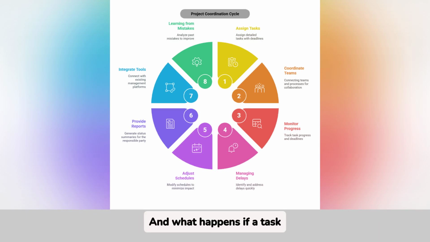And what happens if a task is delayed? Because that happens all the time. There are always unforeseen events. The coordinator detects this immediately and issues alerts. But it doesn't stop there. It adjusts the schedule if necessary. It redistributes workload if it detects availability among other teams or individuals. It reorders activities to minimize the impact on the rest of the plan. And in critical cases, it suggests specific actions to resolve blockages. And all this without me having to monitor it.